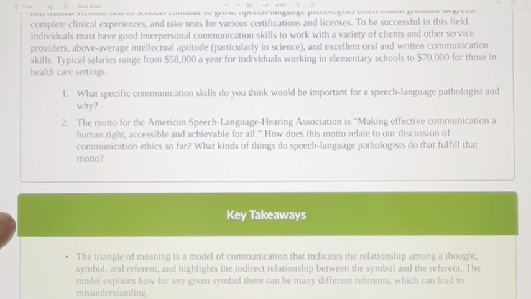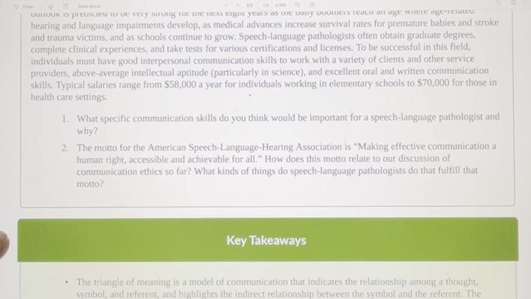Speech-language pathology, if I'm not mistaken, has been in the top 50 or so careers for many years, and it's gone up as high as, I think, number 25 in the top 100. And I've seen it go down all the way out of the top 75, but it usually floats in that middle range. It's a pretty consistent field because basically the ability to communicate is one of your core abilities.